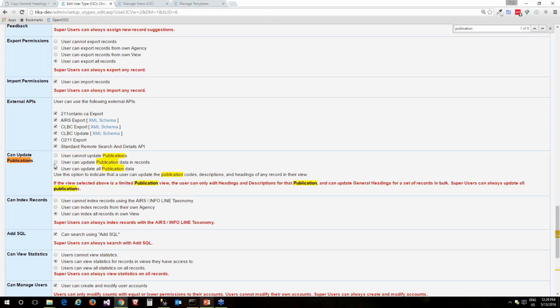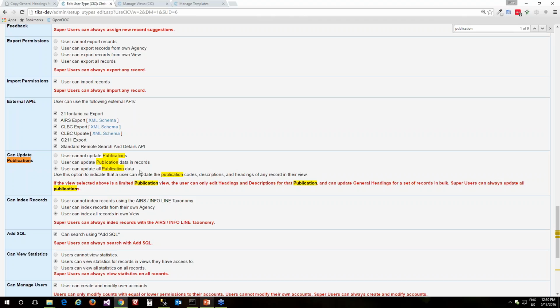They can update publication data in the records, meaning they can assign publications and headings to the records, but they can't edit the publications themselves. Or you can give them the option that the user can update all publication data. That means they're allowed to manage the list of publications or headings that they have access to and actually make changes to those headings or the publication itself, not just the data in the records.